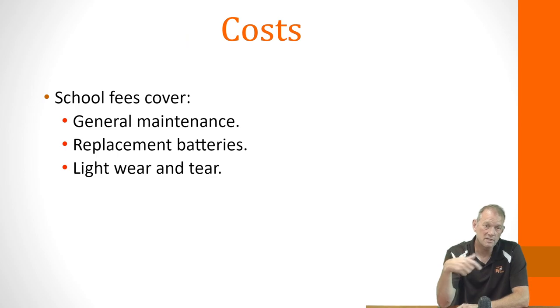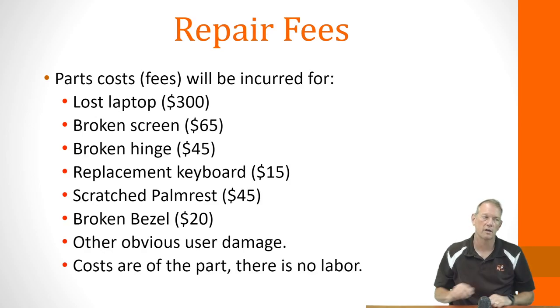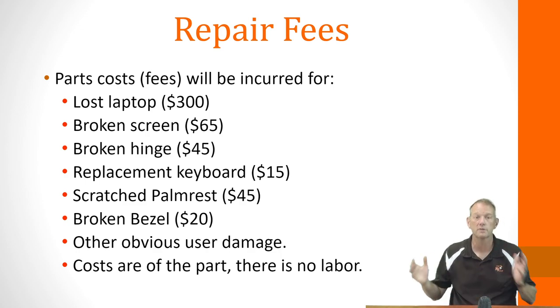You are paying school fees. That covers general maintenance, replacement batteries, of which we replaced about half of them over the summer, and general light wear and tear. There's also fees that can happen if you damage your laptop or completely lose it.